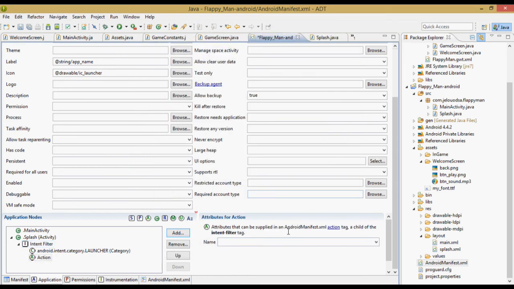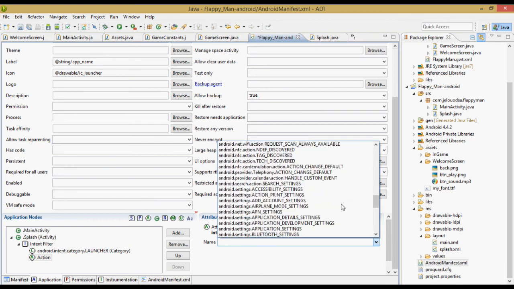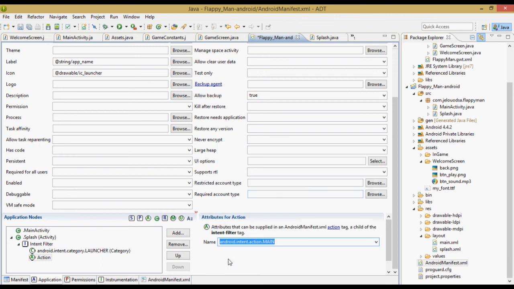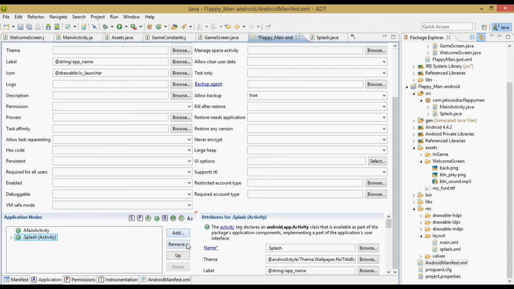This is the action, we specify it as MAIN, action.MAIN. And this is where we specify that this is the launcher. In the manifest we say that from Splash we should start the game.